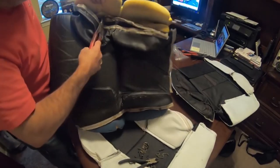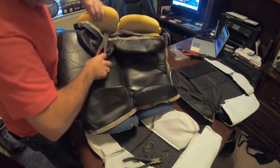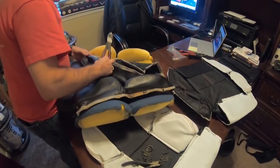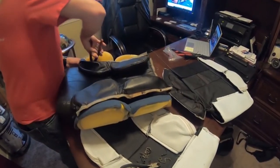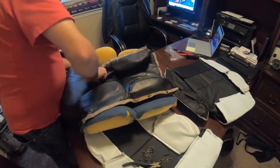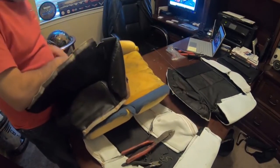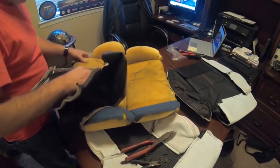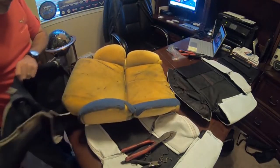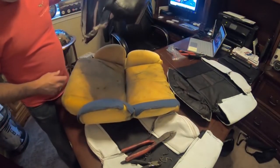So if you can see, again, what I'm doing here, I'm just twisting that loose. Not wanting to come out. And we are down to the very last one, which is the one that's buried the farthest down. And pull that little guy loose. And now you can see we're exposing the foam here. And it looks like it's all dusty, but it's not. It just wore from the seat. And you can see the other side wasn't even hooked up anymore. It was just sitting in there.